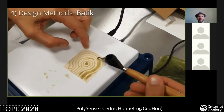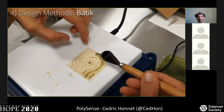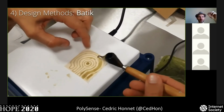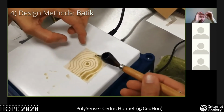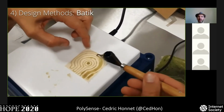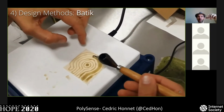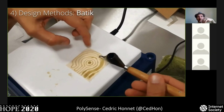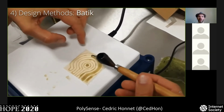Another interesting technique from Indonesia called batik basically uses wax to mask the polymerization. And this wax can be removed afterward. So you can do several steps of functionalization.